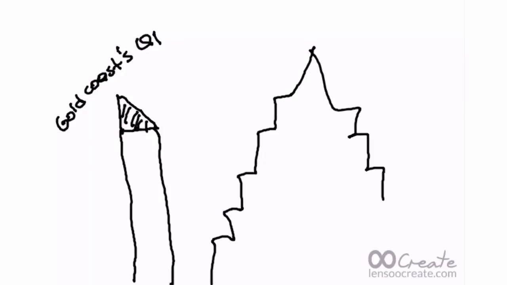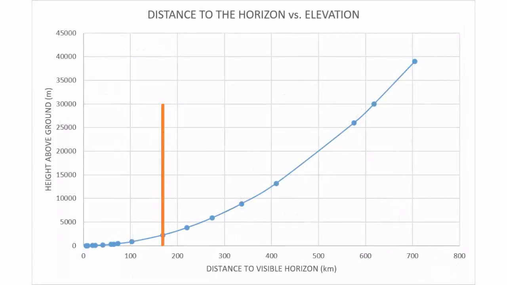Australia's tallest building, the Gold Coast's Q1, will allow a viewer to see 64 kilometers away. Looking internationally, the world's tallest building, the Burj Khalifa in Dubai, is 828 meters in height and allows a person to see just over 100 kilometers away. On our graph, it is from this point onwards that we really start to see a curve form.